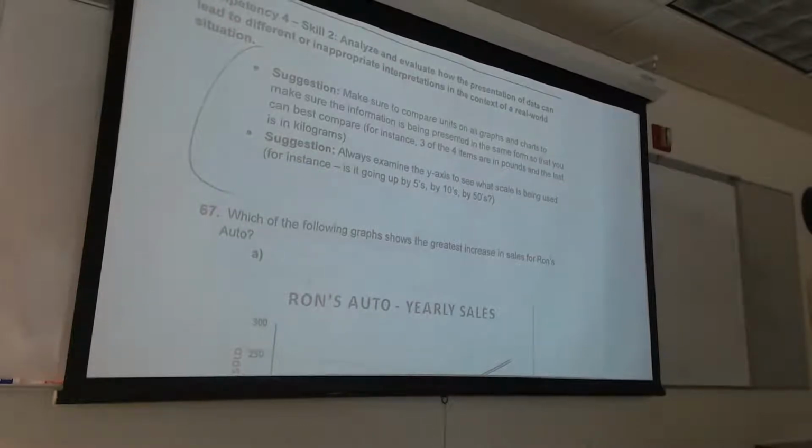One way to think about it is advertising. If someone's advertising something, and they're printing some sort of graph or chart, they obviously want to sway you to buy or believe or whatever it is. They're not lying about what they present, but they can skew things. So make sure you're paying attention to things like, what are the axes? On the y-axis, what is it going up by? Is it going up by 1? By 5? By 10? You can skew data by changing those.